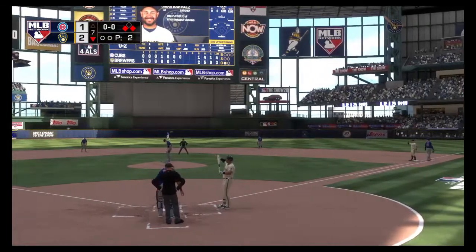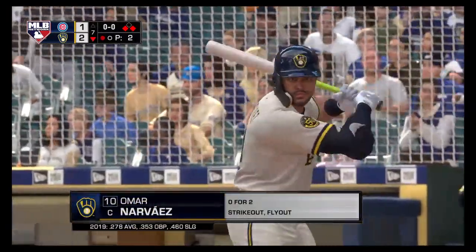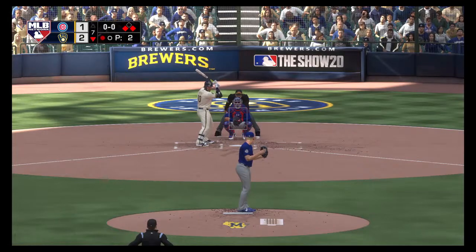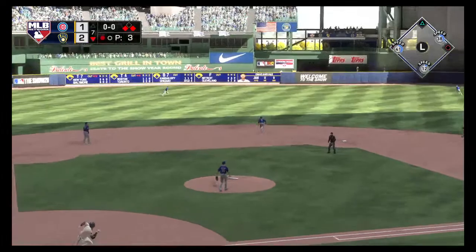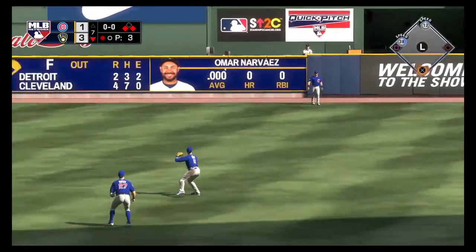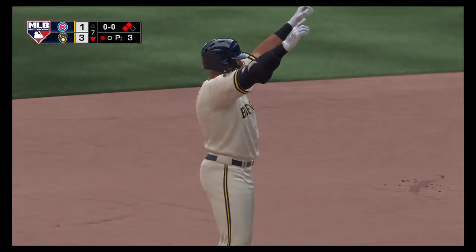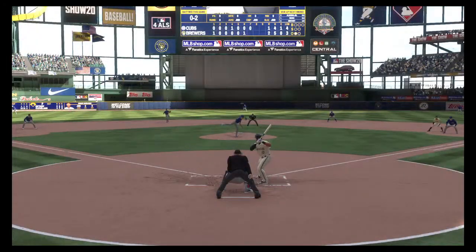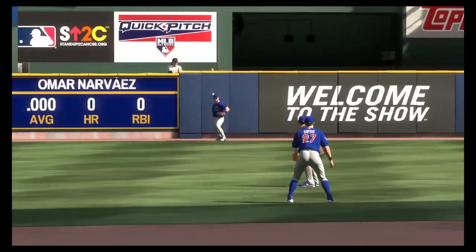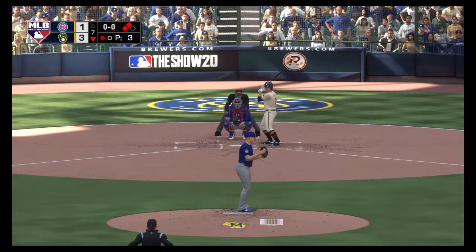Digging in once again, Omar Narvaez, 0 for 2 from him so far in this one. First offering on its way. Now a ball lined toward the gap in left center. And this is going to get down for extra bases as that'll get 1, if not both of them, home. Boy, that's a big RBI right there to give this team a 2-run cushion going into the late innings. And it always makes it easier on the opposing pitcher to know they have a 2-run lead. Yeah, Leo Mazzone always used to say, old pitching coach for the Atlanta Braves, solos won't kill us, guys. And he's absolutely right. You give yourself a 2-run lead, a solo homer's not gonna do too much damage.